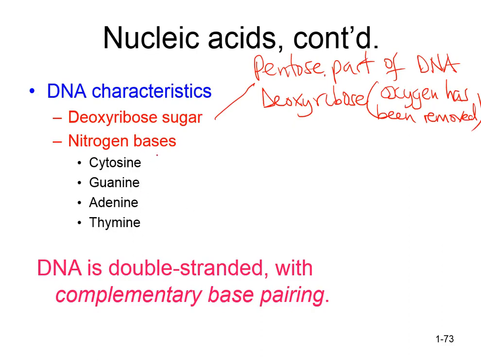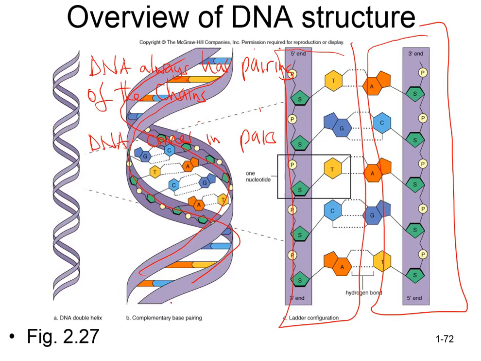And DNA has 4 bases. Cytosine, we just say C. Guanine, we say G. Adenine, we say A. And thymine, we say T. So it has C, G, A, T. What does this mean? Let's go back here. T, thymine. G, guanine. T, thymine. Cytosine, adenine. C, G, A, T. The same thing here. C, G, A, T.